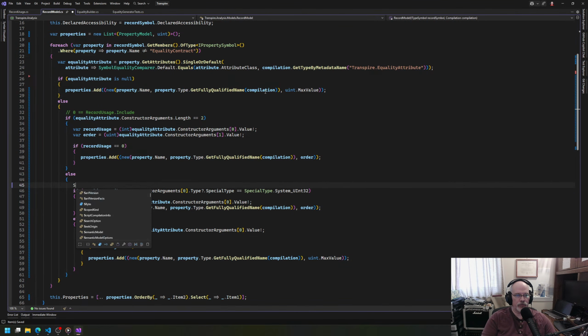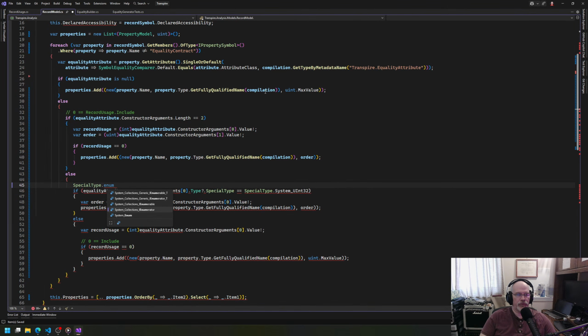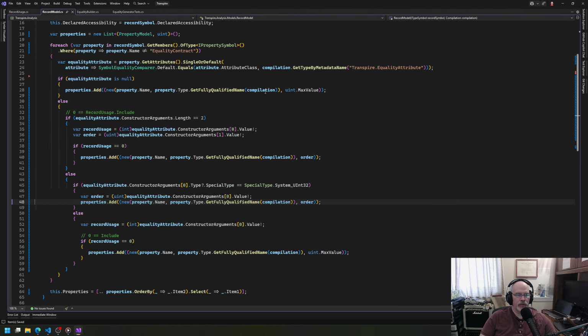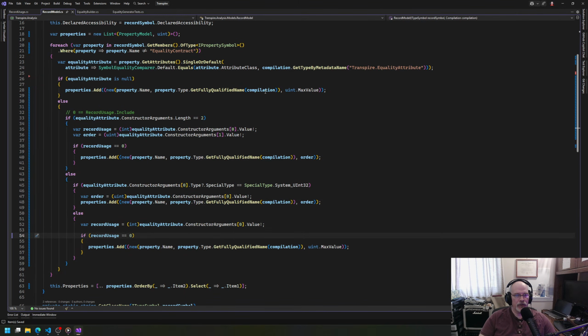Can you actually say a special? Yeah, you could say it's an enum, but then cast the value to an int. Okay, that'd be fine. So we get the order value as a uint, and then we pass it in. Otherwise, we say, did you want to include it? And as long as you said yes, we don't need to copy that again.